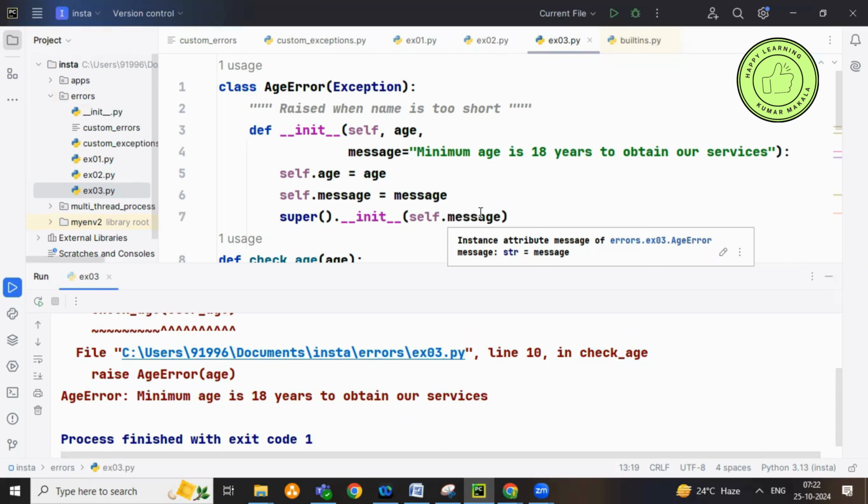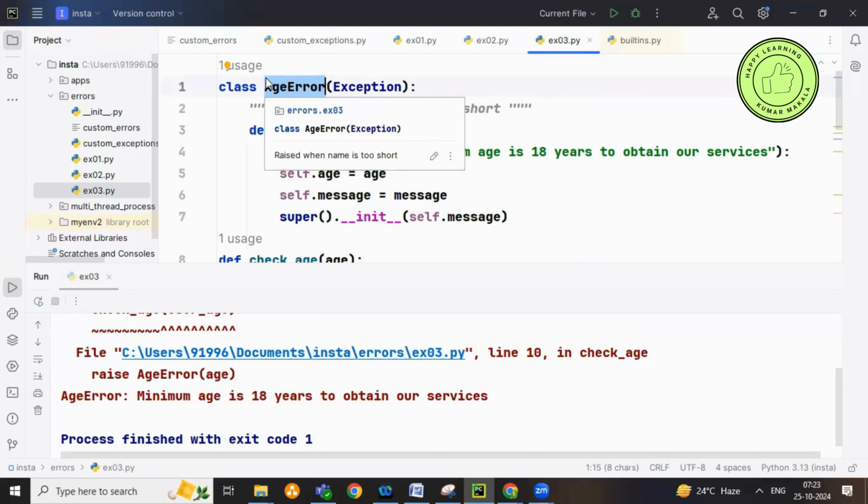When you are giving an interview, you can clearly explain that, because I'm sure that people are not aware of how to write custom exceptions, we should say this nicely in the interview. Say that in my program, we used to write all custom exceptions because our system is very complex. Consider this age error. Age error is not a generic error in Python. It does not come with Python, so that's where we created a custom exception.